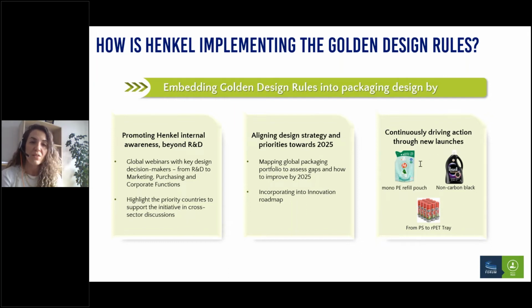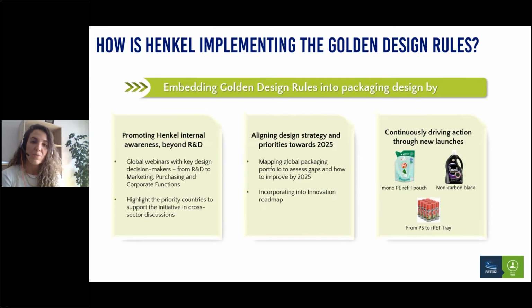So this is the thought for all of you, like try to talk not only the R&D teams, but also across your organization to ensure that when we are thinking on design together from an end-to-end perspective, we are thinking based on the rules that are going to allow us to be recyclable. Then how we link it what Ashley said, how we link and how we highlight the priority countries. Okay, so when you are in the cross-sector discussions, associations, how we share the golden design rules. Second thing, it's internally how we understand our design strategy and our priorities.